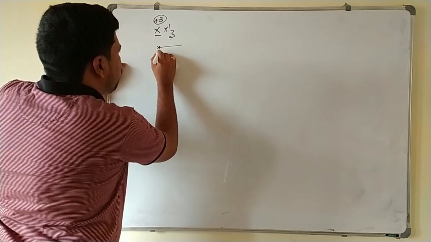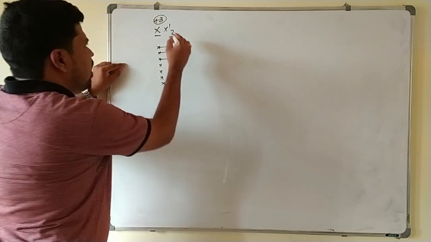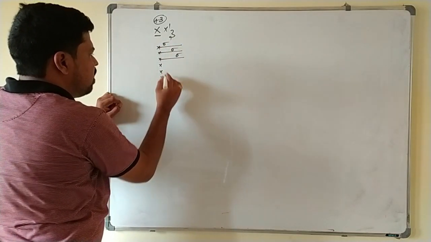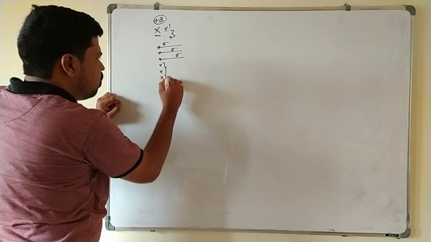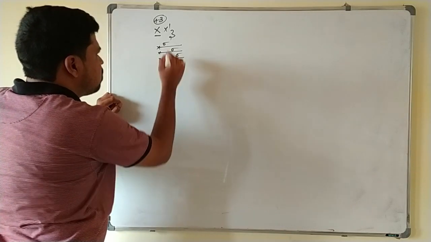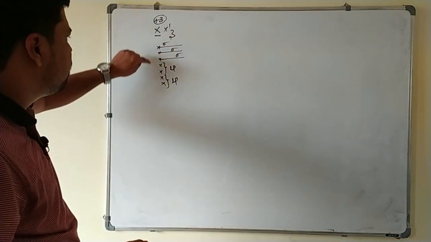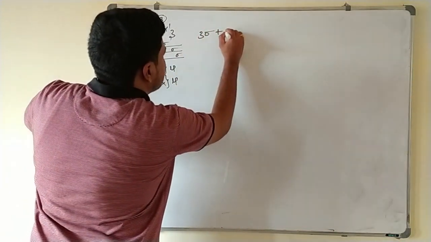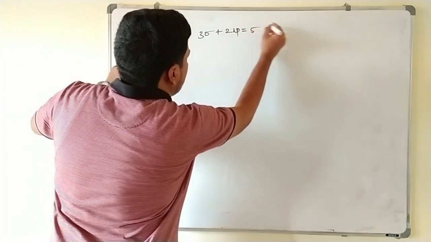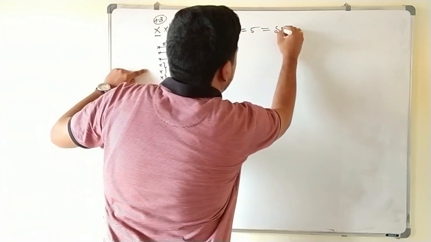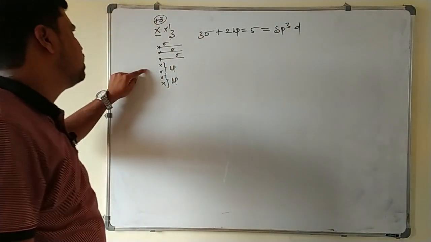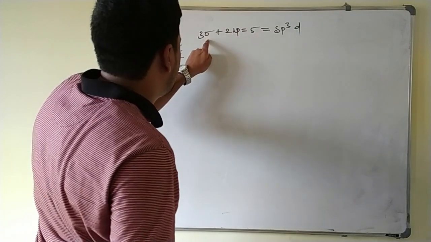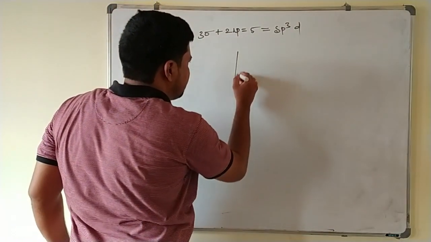So 1, 2, 3 halogens are connected to the central atom, so there is a formation of 3 sigma bonds. The remaining 4 electrons are taken as 2 lone pairs of electrons here. So XX'3 type of compound has 3 sigma bonds plus 2 lone pairs, total 5, so the hybridization will be sp3d here. So what is the shape of the molecule? 2 lone pairs and 3 sigma bonds must give a T shape according to the VSEPR theory.